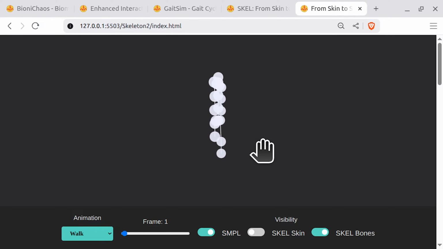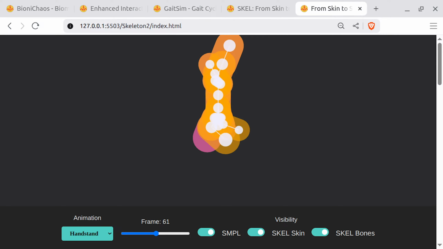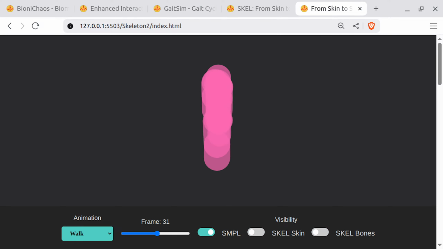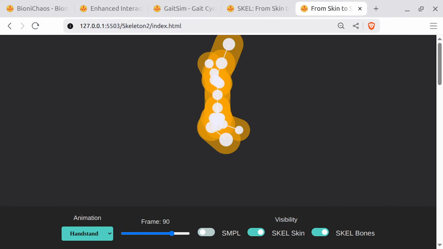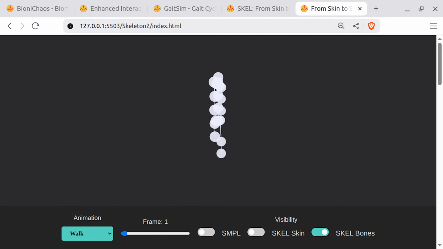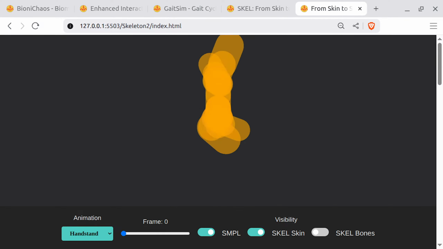And what's the deal with the blobs? I saw the screenshots. It looks like the skeleton is wearing a puffy jacket made of orange jello. That's the SKEL skin layer. It's supposed to represent the outer surface of the biomechanical model, but the scaling factor is off, so it's a bit exaggerated. It looks like the skeleton is trying to cosplay as a pumpkin. What's the fix?